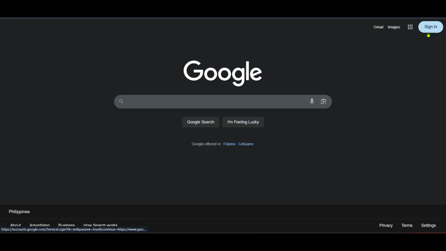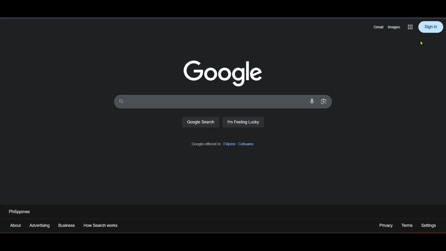The URL you want is www.google.com. Once you're at Google's homepage, the next step is to sign in. Look for the sign in button and give it a click. It's located in the upper right corner of the page. Make sure to enter your credentials correctly to access your Google account. This will allow us to move on to Gmail seamlessly.